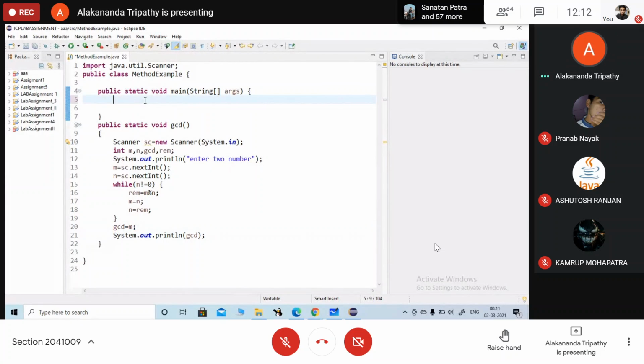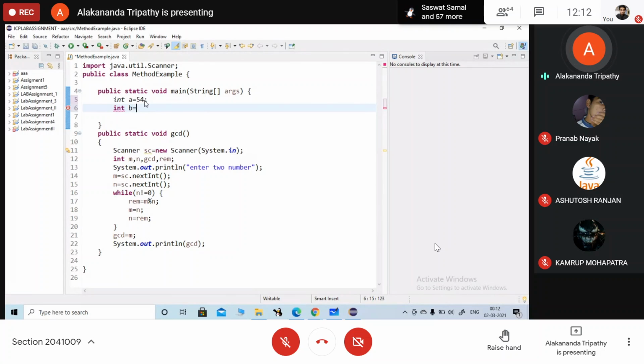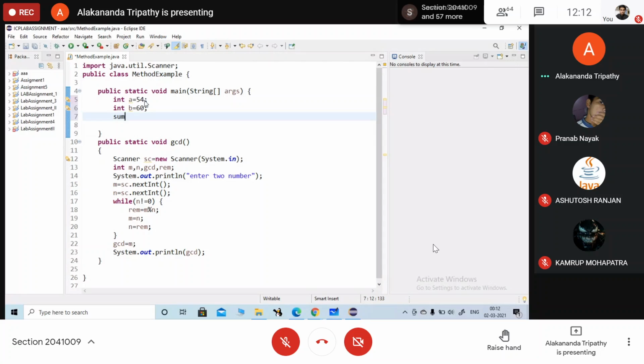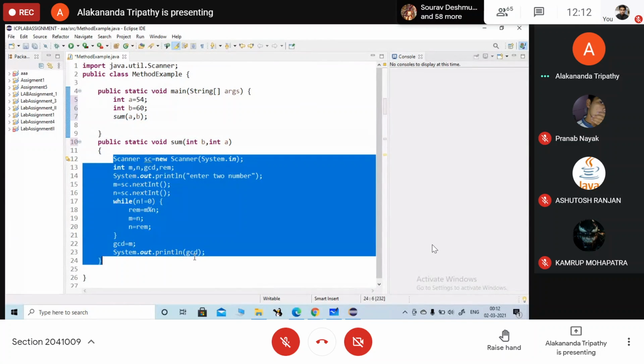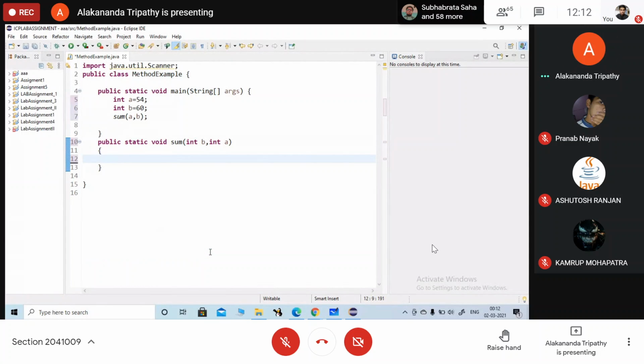Okay, this is your code. int a equals 54. int b equals 60. sum(a, b). int c equals a plus b.